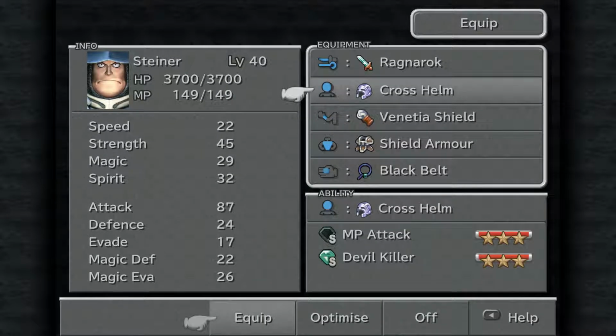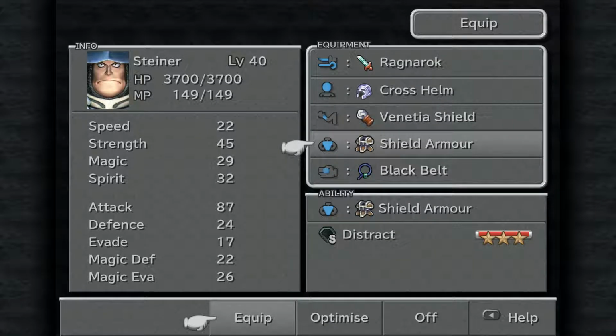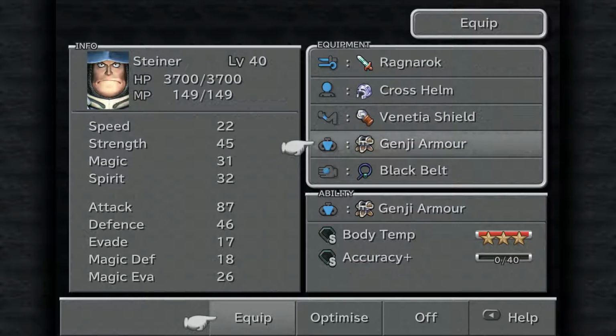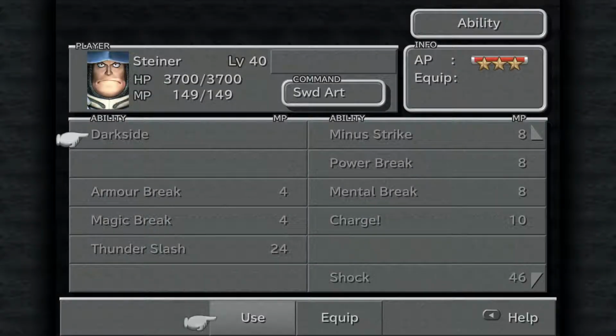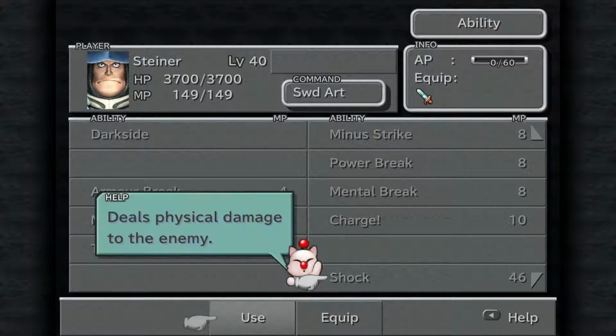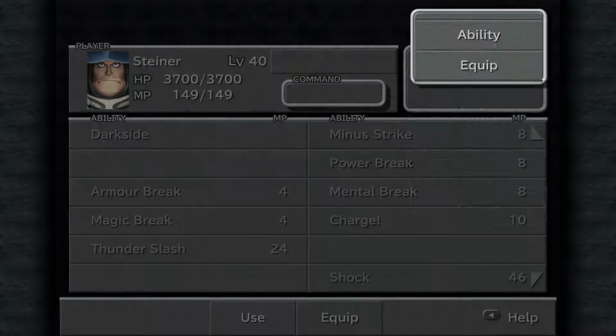I wonder if... So what does it say? Very famous brand of armor. Teaches accuracy plus. Okay, well we'll go with that. So let's just quickly check out what we got. We got shock, physical damage, and thunder slash, which causes thunder damage. I really want to try that out because, yeah, 46, so it's expensive to use.